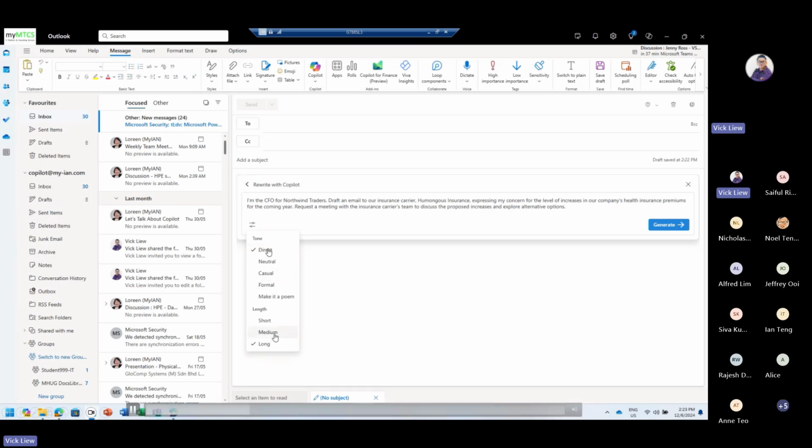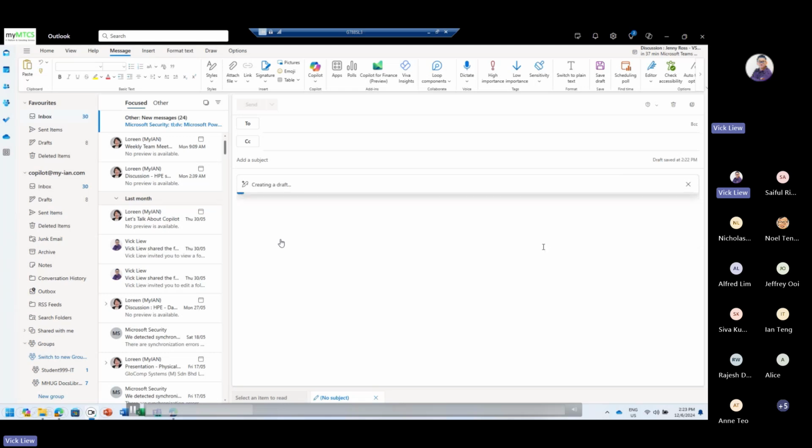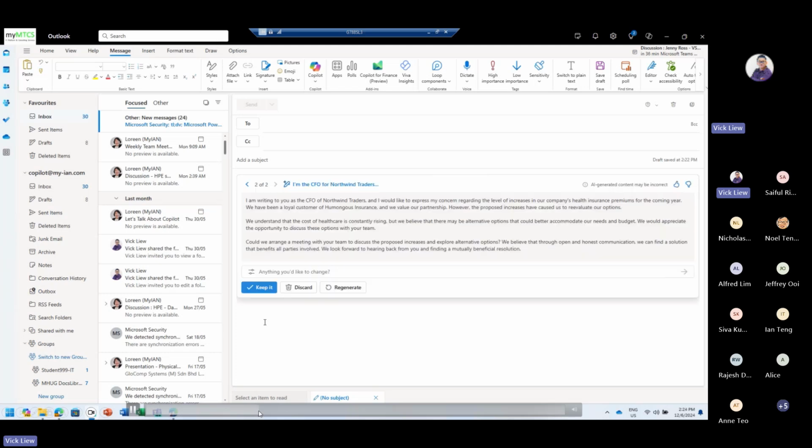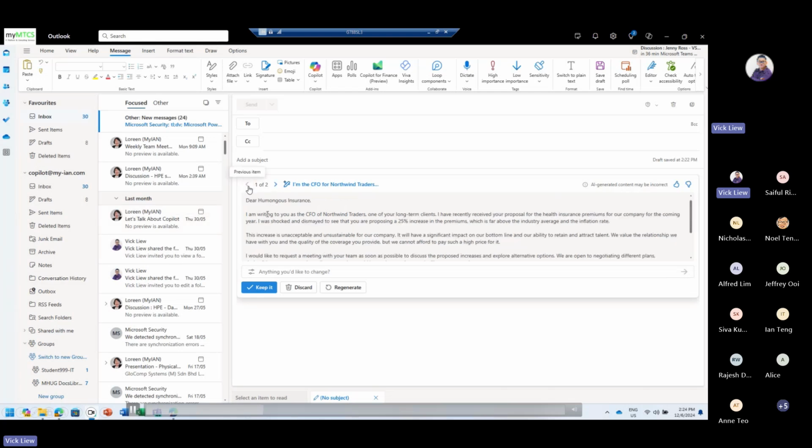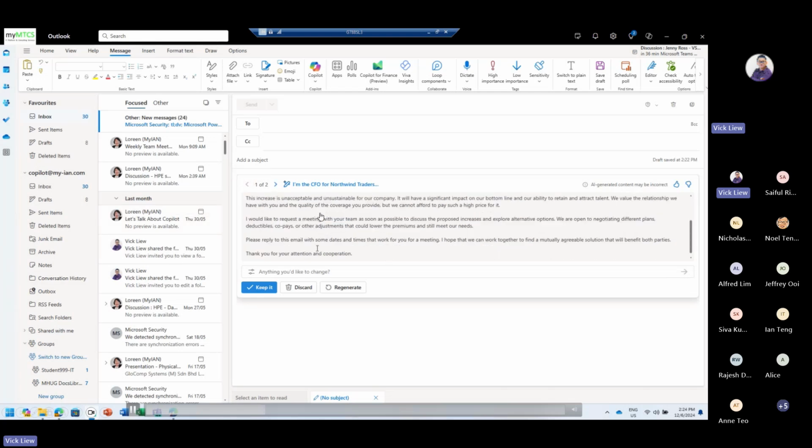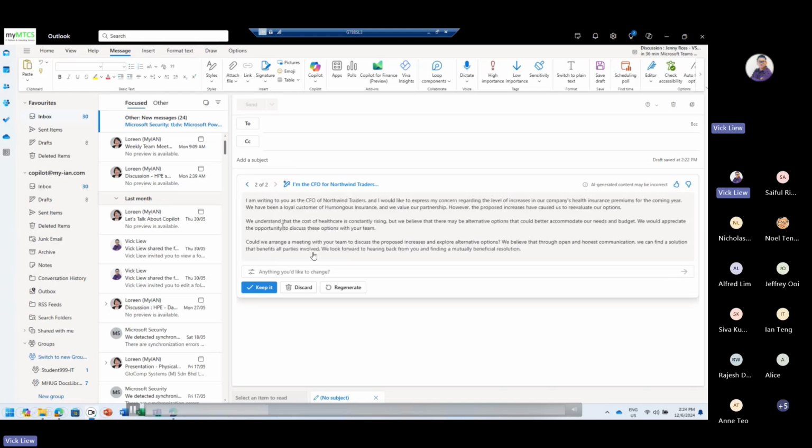So now this time I can change the style and so on. It's now direct and so on. So I recrafted it, and that is a second draft coming out. You can click this arrow to go back to the first draft that was created. This is the second. This is even more direct. That was a bit better.